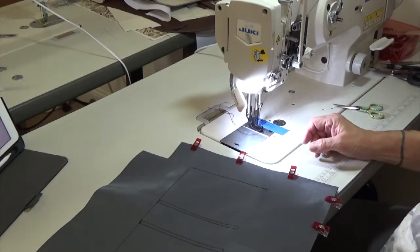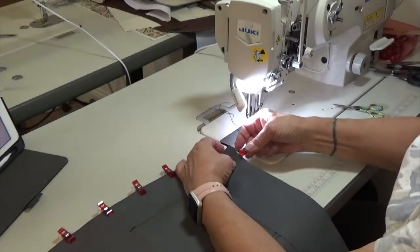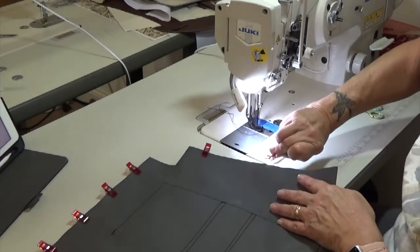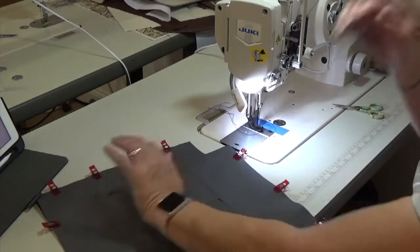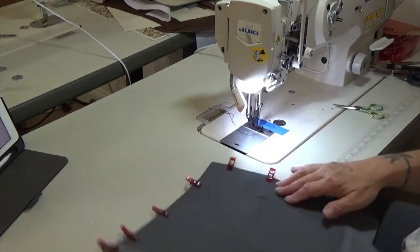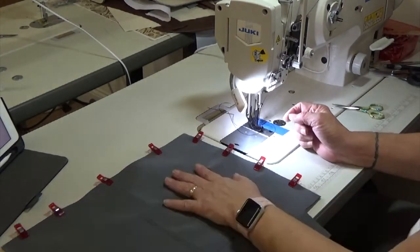Okay, we are going to sew. We're doing a drop-in lining, which it's been many years since I've done one of those. So we don't have to worry about leaving a birthing hole or anything like that. So we're going to sew half-inch seam allowance all the way around the 3 sides.